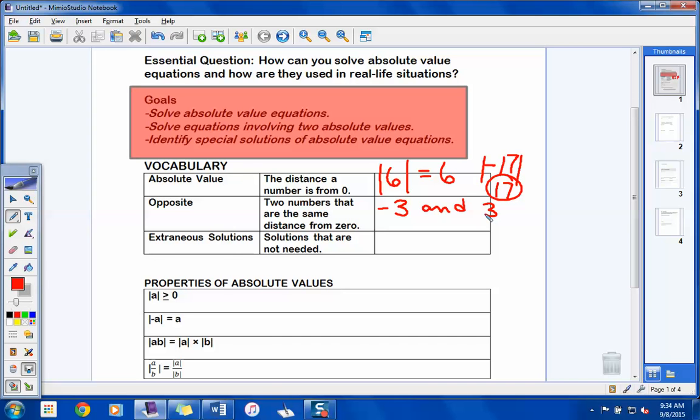What I think is going to be pretty new for you is extraneous solutions. How many of you have ever heard of extraneous solutions? These are solutions that are not needed. I'll show you what that means. Basically, it's like saying, I solved the problem and got an answer, but when you substitute it back in, it won't work. So I'm going to make a note that says: numbers that don't work when you substitute them in.